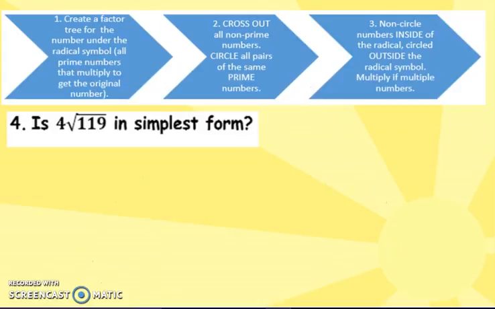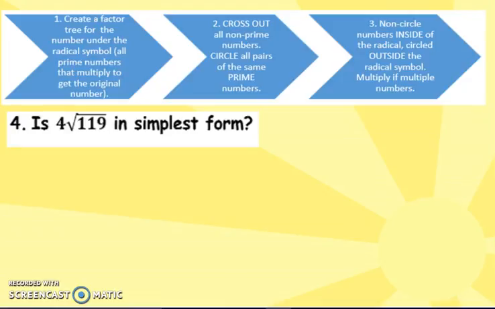The last one: is 4 times the square root of 119 in simplest form? So this is a yes or no question, but you need to be able to back your answer up. I don't want you guessing yes or no because it seems like a good answer. You can do this and you can prove it. It doesn't take a lot. We're going to go through the same steps.